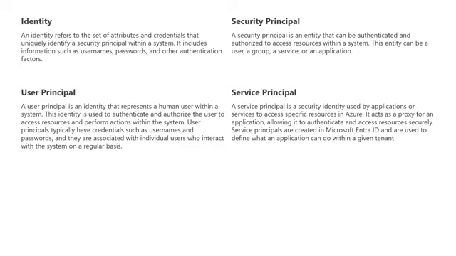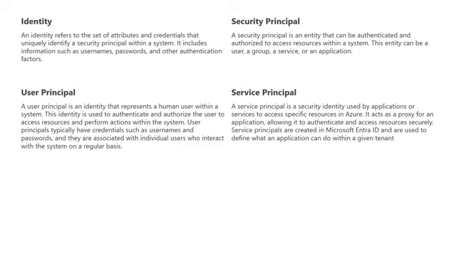Just from a context perspective, again, I want to explain a couple of terms that people use interchangeably, and I want to make sure that we have a definition of them. Those top two on the left, identity and security principles, I'm going to use those terms interchangeably, but I've given you the definition of what they are. They're kind of the same, but they are slightly different. But in our conversation in this recording and other recordings, we're going to talk about them as if they were the same. So an identity or a security principle is a general term describing a broad range of potential identities that we have. Below that, you're starting to see another level.